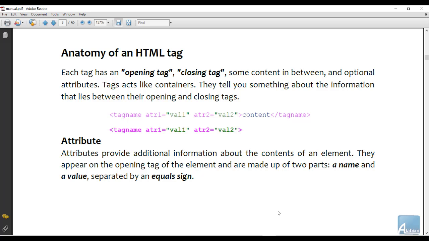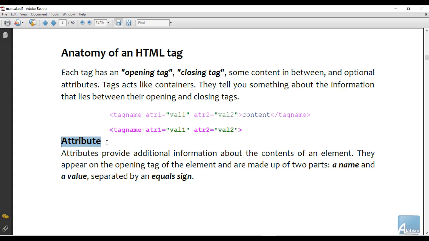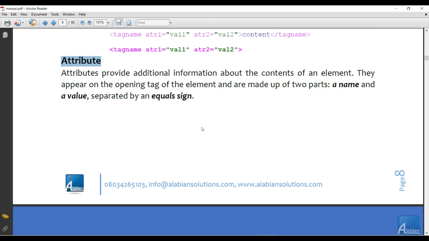Okay, so let's go back to our manual. Okay, so now we also have what we call attributes. Attributes provide additional information about the content, and attributes are written in name and value pairs, separated by an equal sign.